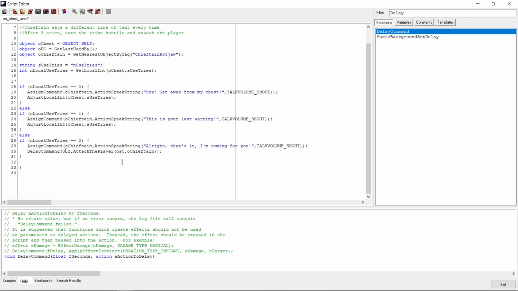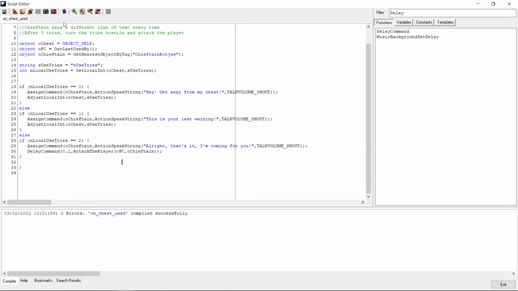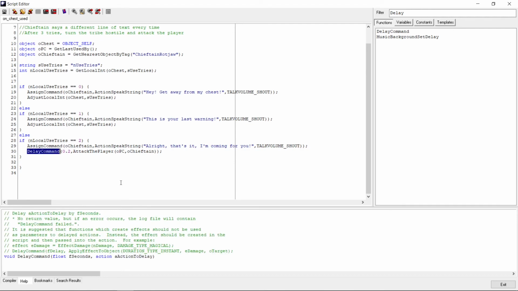So for our time, we'll add 0.2. That's just going to be one fifth of a second. The player is not going to be able to notice this at all, but it'll make a big difference to how the engine processes these commands. So you may notice that the input parameter here is of type float. That's something that we've not encountered before. Float is short for floating point number. That's basically any number that isn't a whole number. Since we want to use fractions of a second here, we're going to want to use a float rather than an int.